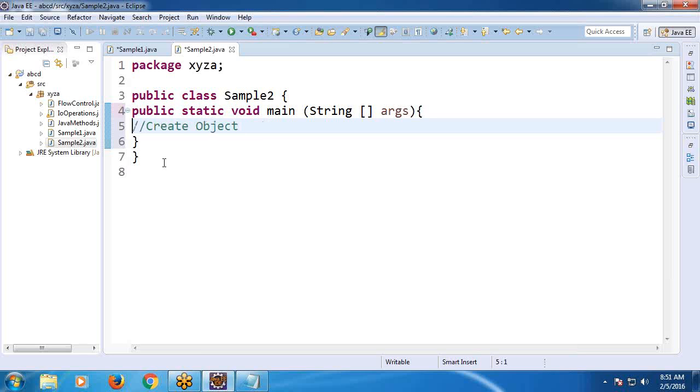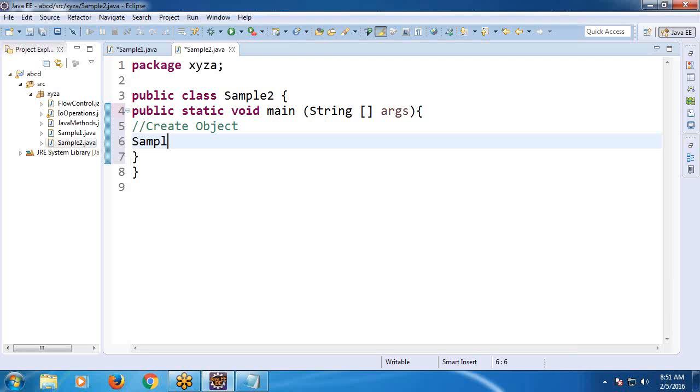Observe Rahman. We need to create object in sample2 or sample1? Sample2. In the sample2, no method declaration. So external method by invoking object which one? No. Sample1. You have to create object using sample1 class.